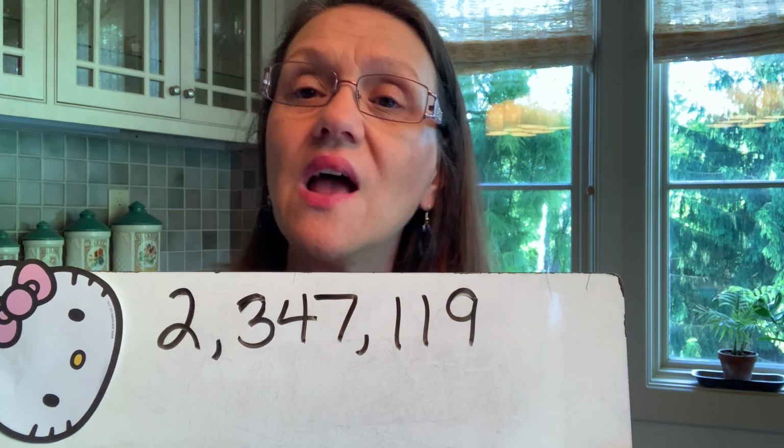So this number is pronounced as 2, see that comma? That represents millions. 2 million. Then you look at the period and you look at the digits and you say it's 347. The comma tells us 1,000. 119. So periods help us break large numbers into 3 digits because then it's easier to say, because we're only saying 347 or 119.